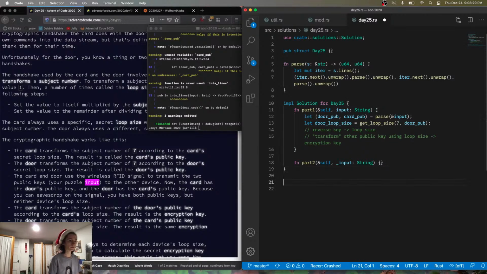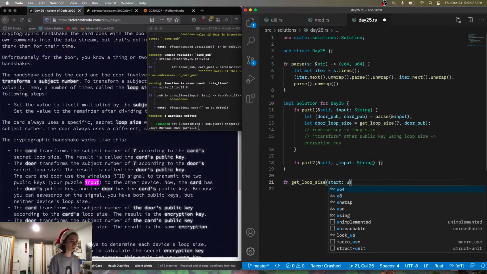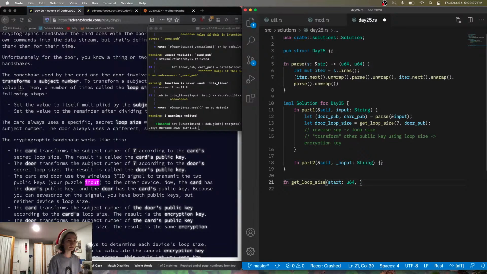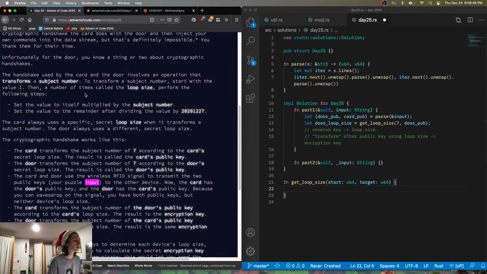Okay, let's define get loop size. Start is a U64, and target is also.